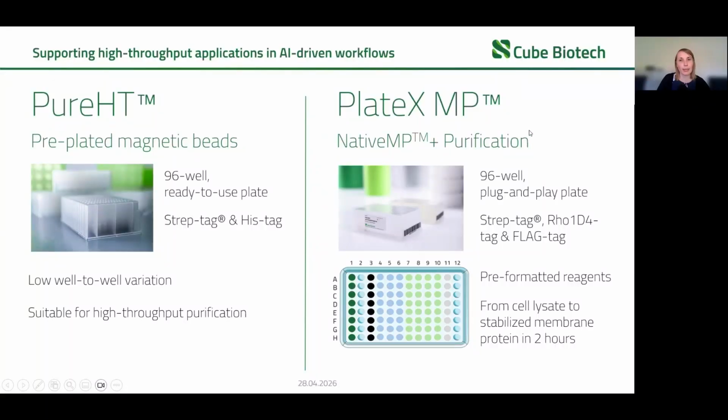And here on the right side, you see our newest product, which are Plate XMP plates, which combine our native MP technology, so really the stabilization of membrane proteins, with purification. So you really have all products pre-formatted in one plate. The copolymers, all the buffers that you need, the magnetic beads, and also the elution buffer. And we have that for Strep-tag, Rho1D4 tag, and FLAG tag. And using these plates, you can really get a stabilized membrane protein from cell lysate in only 2 hours.